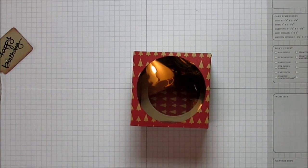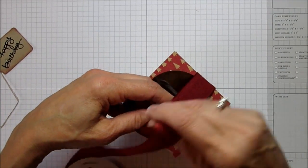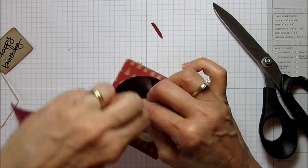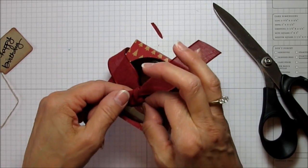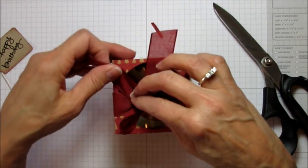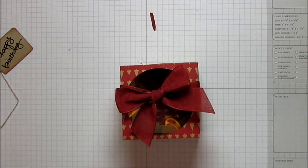So we're going to use the cherry cobbler, and this is our new sheer linen ribbon. Love this, and it ties so beautifully, and I don't want to waste 1 inch of this because I love it so much. Okay, so let's see if I can get a good bow here for you. Okay. It's not too bad. See that? It really, really ties really well. Oh, I love this ribbon.